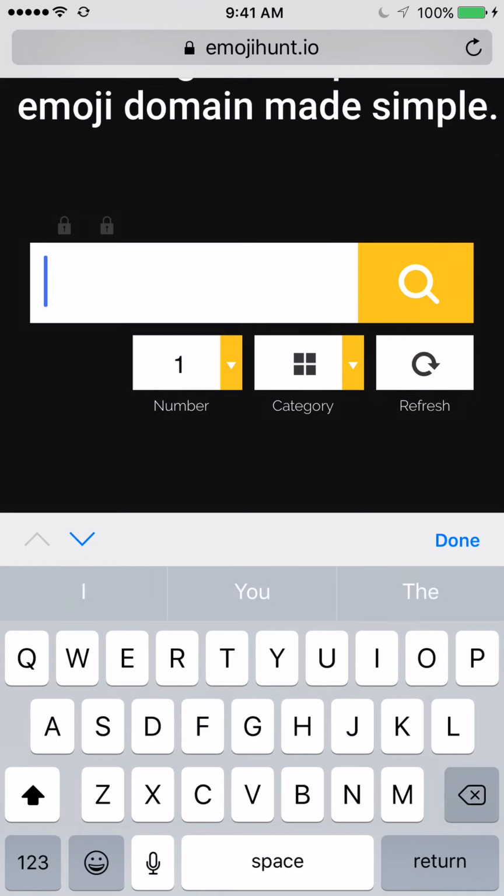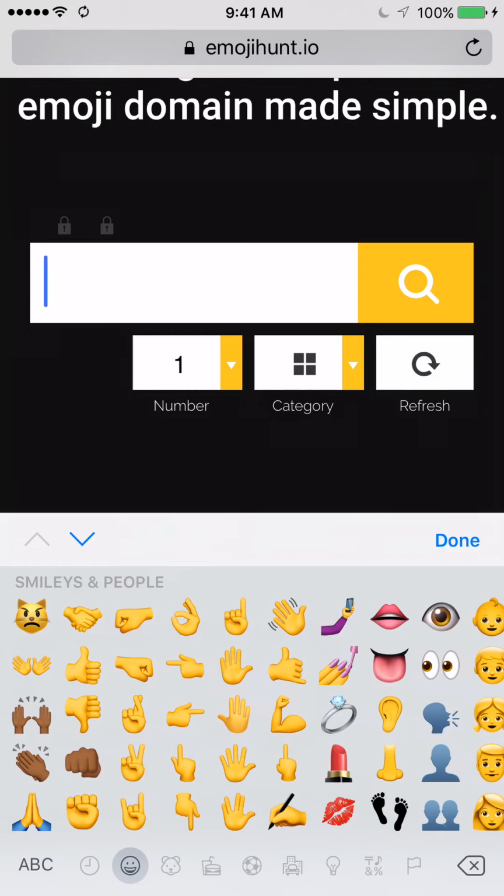You can also see how easy it is to register an emoji domain. We won't go through registration, but I will show you how to access the skin tone. In the lower left-hand corner, to the right of the 1, 2, 3 button, there is an emoji icon. Tap that, and your emoji keyboard will be shown. As you can see, I have the hands that are brown, and the fist bump there.